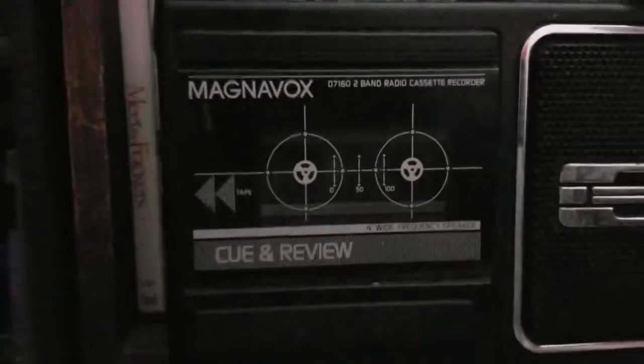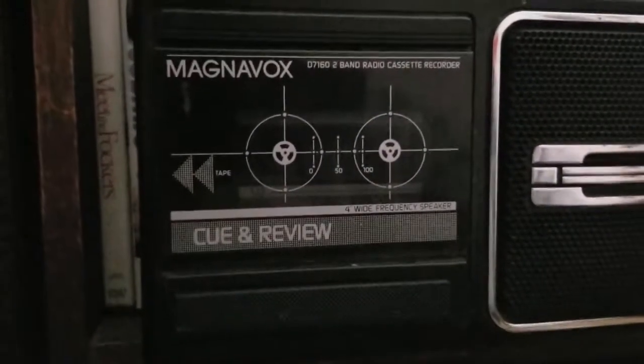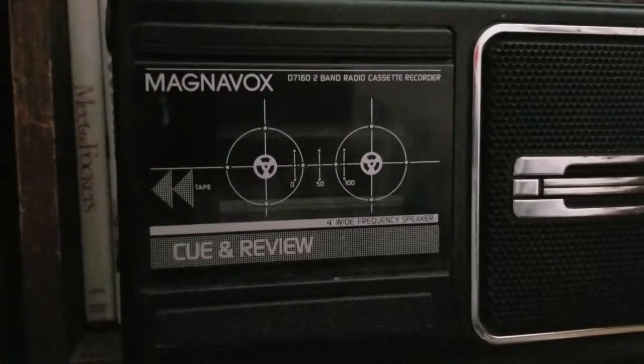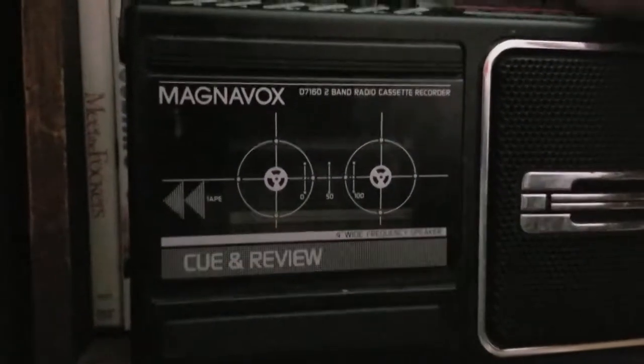AM. Always encourage you to listen to your local Singing News Radio affiliate. But if you're going to be out of range from your local station, consider downloading our free app.